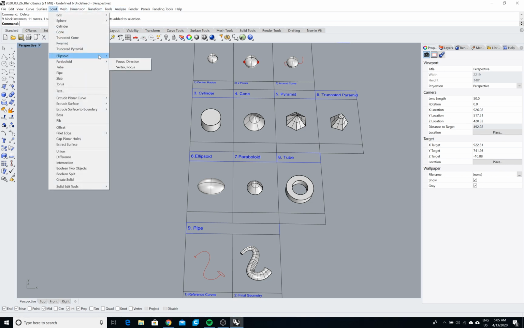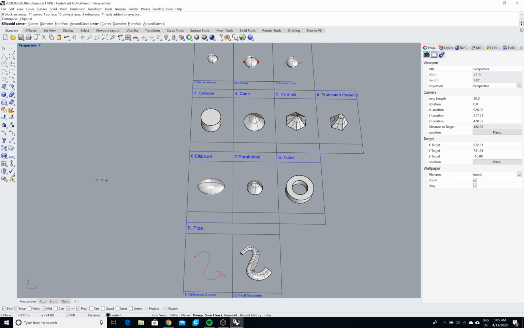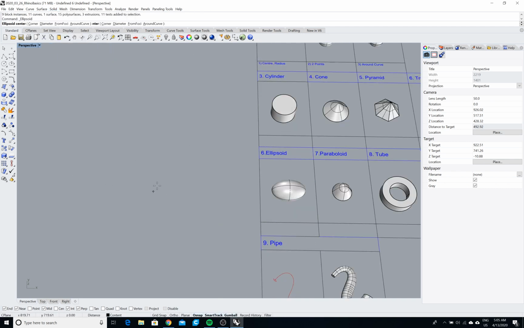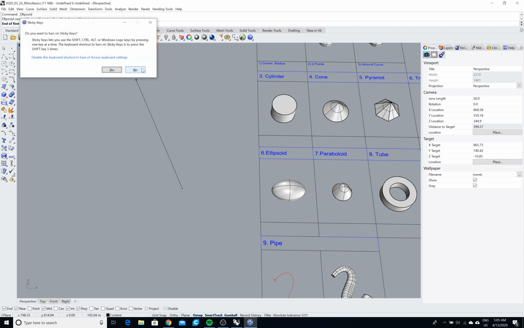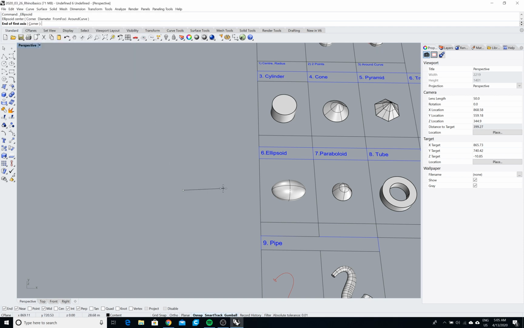So yeah, next up is ellipsoid. From center, from foci, from center, it's the same as making a circle sometimes, I feel. So it asks for the first axis. If you press shift, you can have your selection in ortho mode.